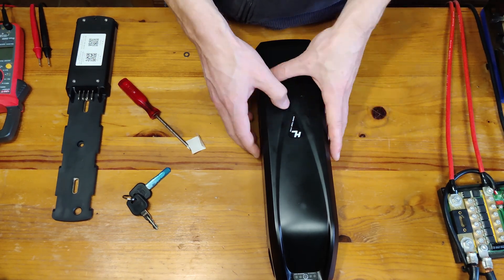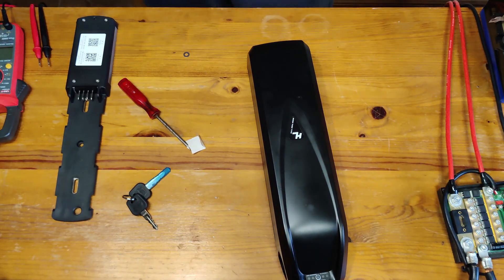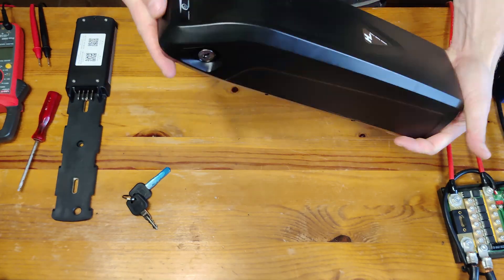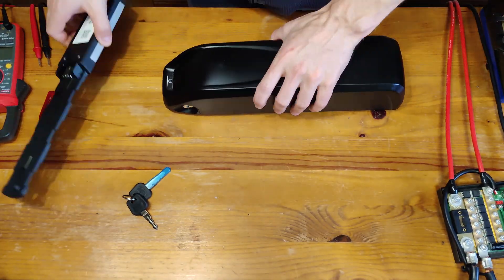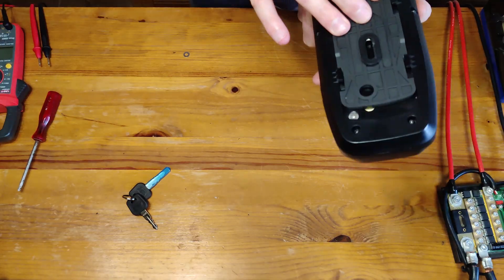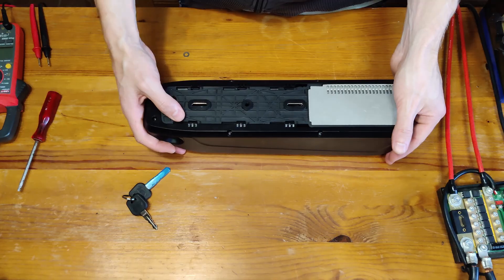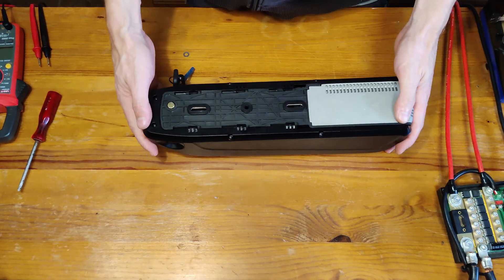All there is left is the sticker on top after we have closed everything. We check the battery all around to make sure it's closed up good. I also shook it well to see if anything was loose inside — we don't want anything loose inside the battery. We tested out the lock, this is the bottom piece, and everything is connected.